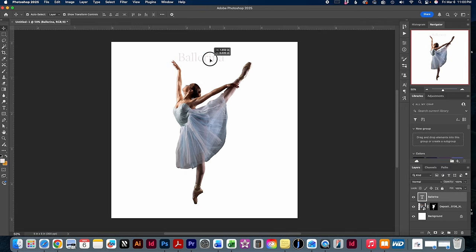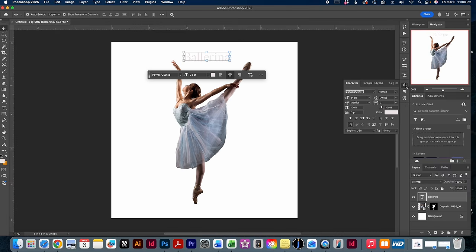now mine is on a color that's really hard to see on the white. So there's this toolbar that pops up, which if it's not popping up for you, that's okay. There's many different ways to access these same settings. You can come over here to character.